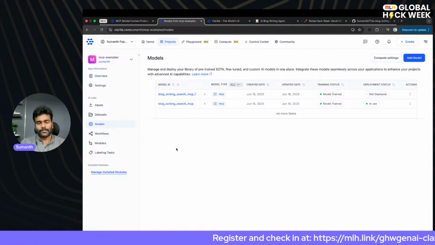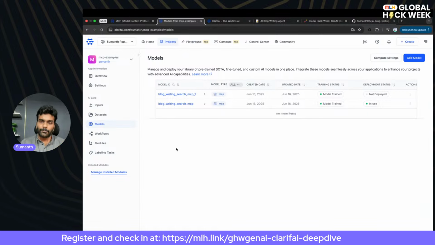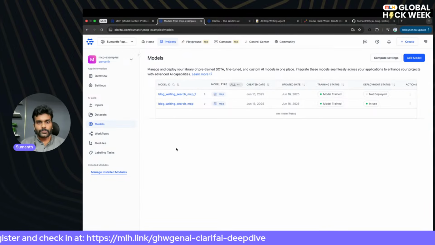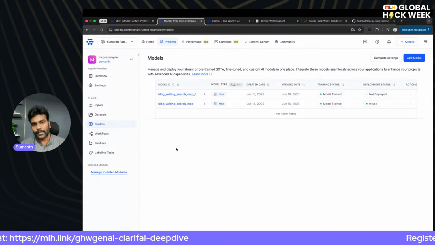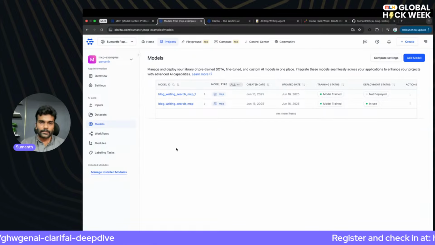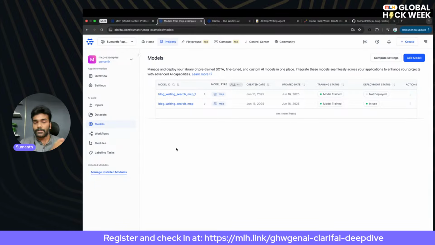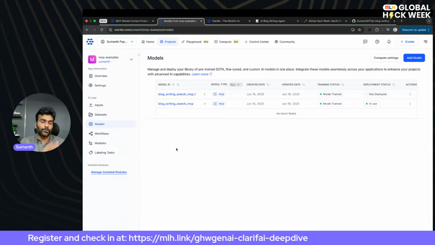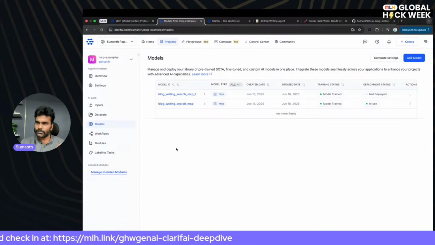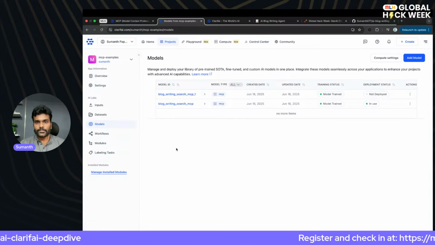Since it doesn't require high-end GPUs, as we have seen, just a few CPU compute, you can just use the basic compute available on the platform when you're creating your compute, and deploy the model to that. I think I've covered that in the previous session as well, how you can create your own compute and deploy your models. But for this session, I'll go through a quick walkthrough of how you can do that.